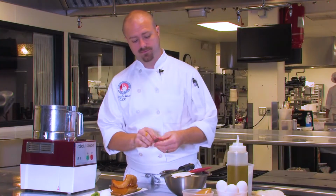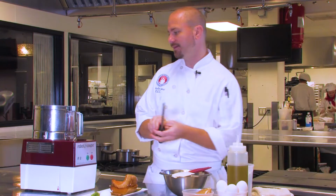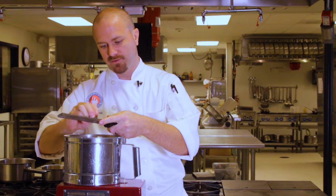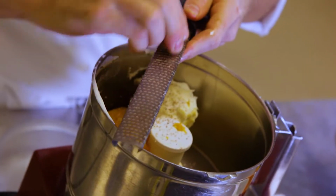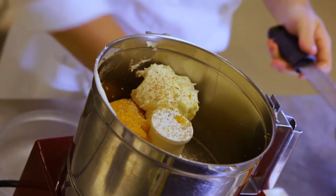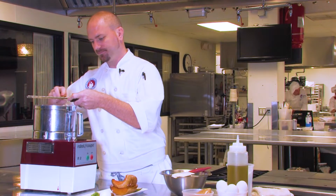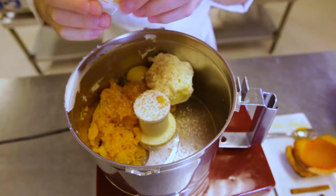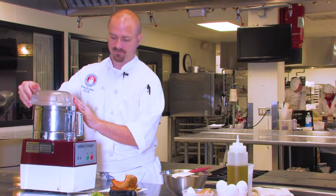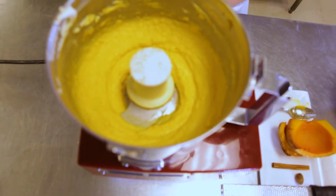I also like to use whole spices. Whole spices have a much more aromatic presence. So if you were to measure this at the house, it would be 1 teaspoon of nutmeg. This tool here is called a microplane. And 1 teaspoon of cinnamon. And 1 egg. Now we're going to move into the processing stage. And this here is what the filling should look like at the end.